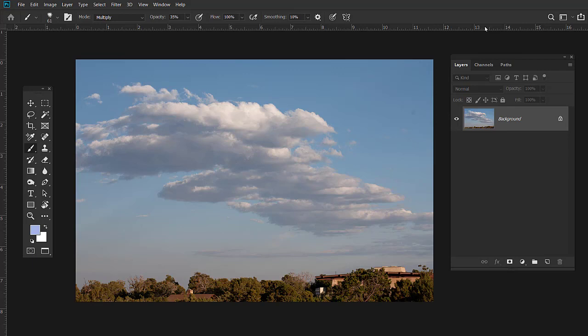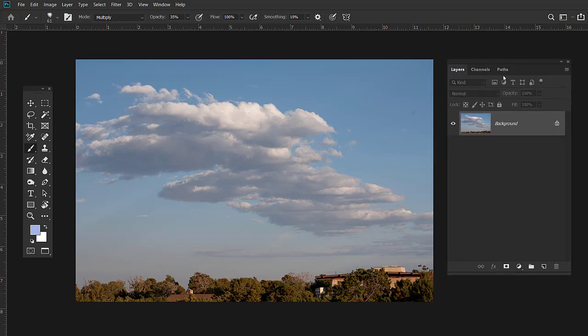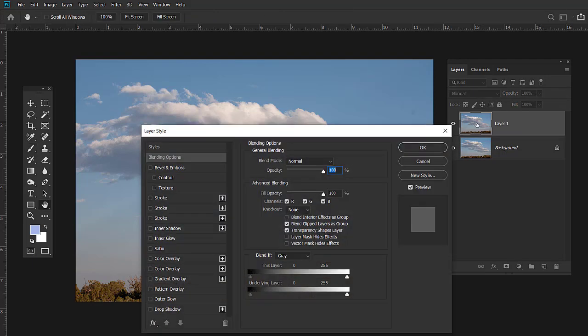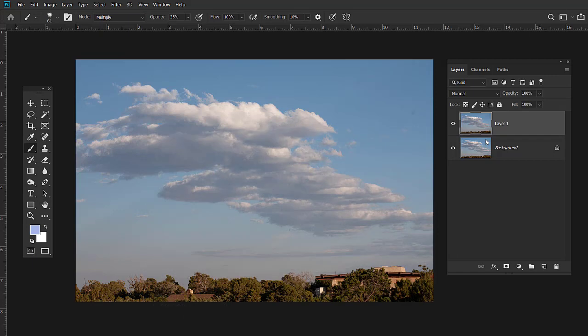I'm currently working with a single layer, and I need a layer to blend against it. Currently, you notice I'm in normal mode. My layer blend modes are right up here above your layer. By default, it's going to be normal. I'm going to duplicate this layer. What's the shortcut? Control or Command J. Now, once I have the duplicated layer, I have an image to blend against right beneath it.